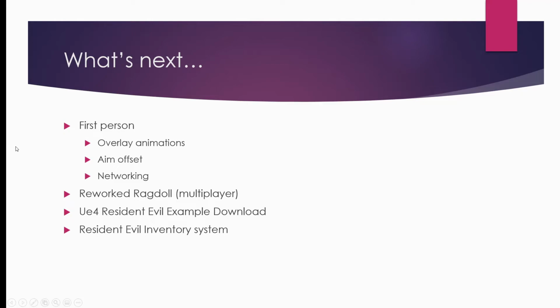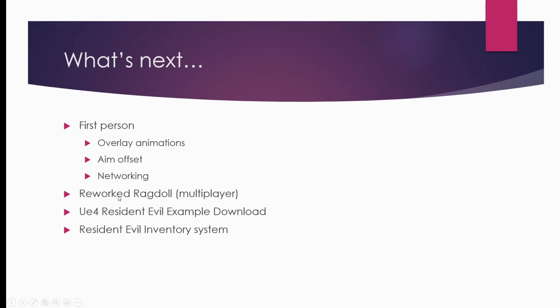Okay, so what's next? The next tutorial will cover the first person animation. We will make overlay animations for first person animations, and we'll take hands only animation, we'll blend them on top of the full body animation and explain how to do that in future with different animations. We'll make an example that is with free content, and we'll make a second one with some downloaded animations from the marketplace. We'll make a special aim offset for first person, which will be dedicated to this view. And we'll make sure that everything works on multiplayer perfectly.